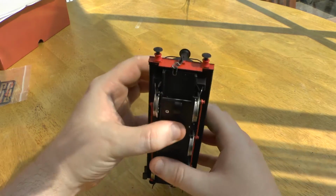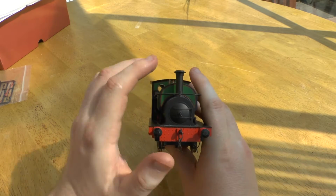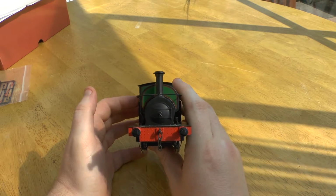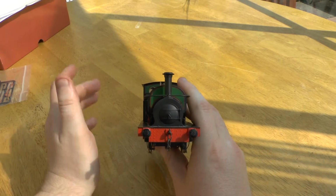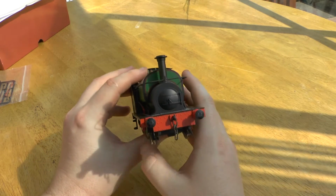So moving on to the front, this is quite a nice, really sweet little loco actually. She's really quite squat down next to things like the 08 and the Turbomotive and stuff. She's quite dwarfed by them, but she does pull quite well.